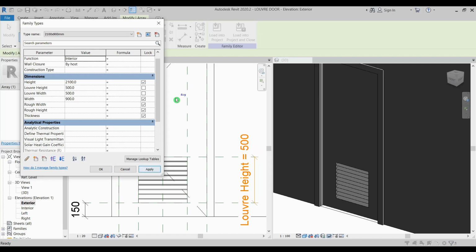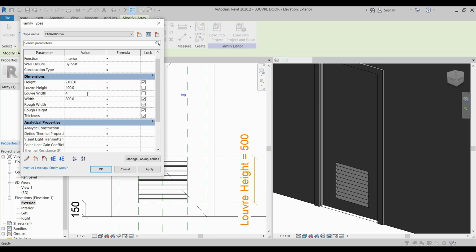Apply. I want to create a new one, let's say 200 by 800 mm. Change the width to 800, and probably I'll just use 400 by 400.